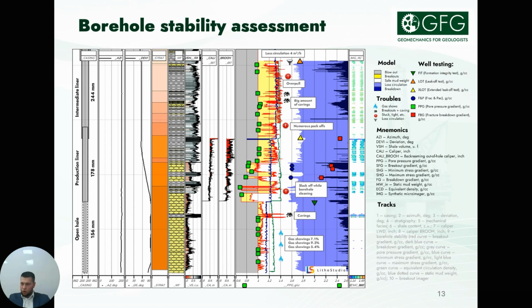During backreaming out of hole and drilling stops, the mud weight decreases to the static level, which very often leads to a decrease in static mud weight relative to the collapse or breakout pressure. Because of this, we observe breakouts and washouts at the backreaming out of hole stage and the wireline stage. An excessive increase in the ECD during drilling can provoke faults and already existing fracture reactivation and lead to the losses.